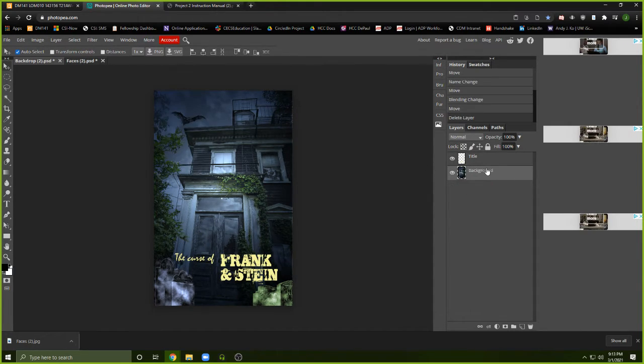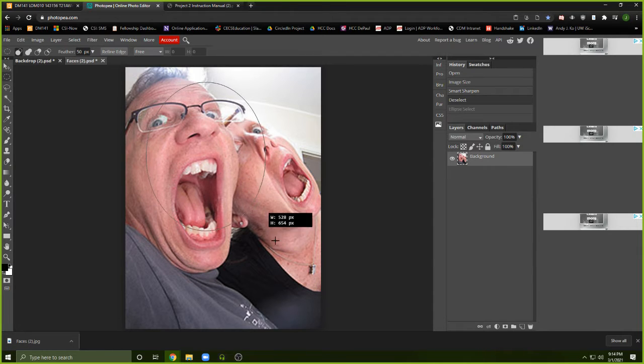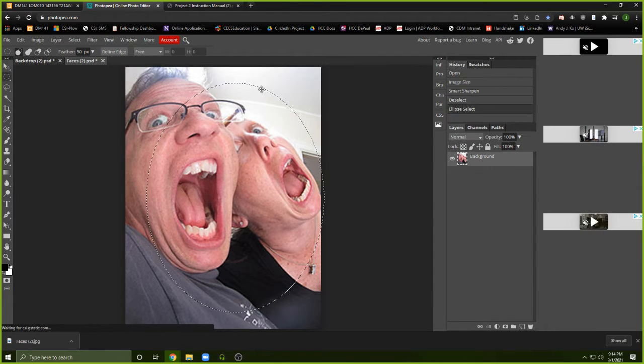And that actually goes back to our selection and using the feather. So again, the reason that we go to the ellipse and we change the feather to 50 is so that we can have an image that looks a bit more natural and it kind of blends into each other. So I'm going to change the feather to 50. I'm going back a few steps here. I just wanted to show off why we do the feather. And after I change it to 50, I'm just going to go ahead and drag my ellipse around their faces again. Make sure it looks a bit nice.